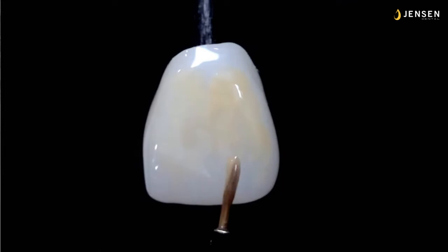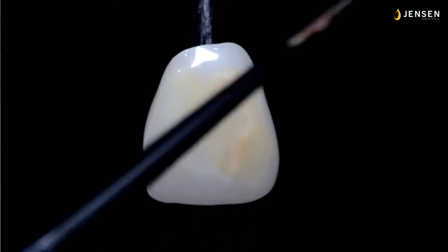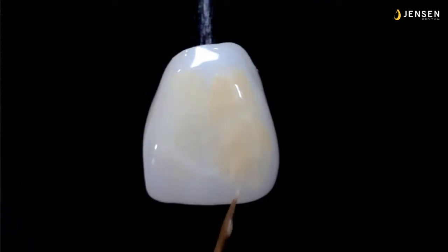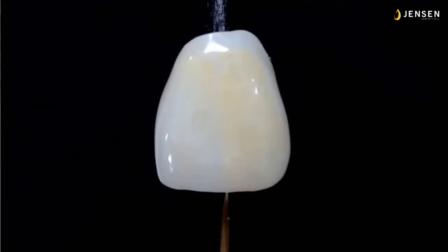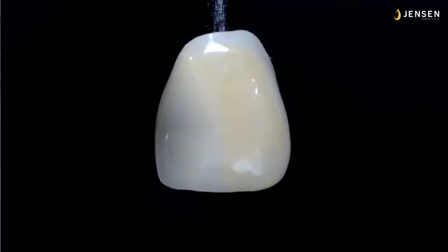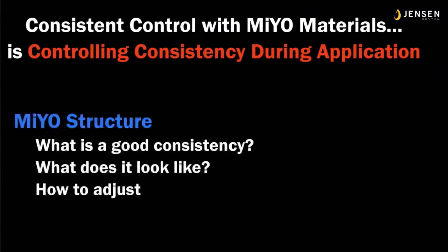All right, so I use a little one MiYO brush, which is the same size as a 5-0 brush. That's a 0-0-0-0-0. And I've noticed that if I just lightly touch, I don't want to push through that paste glaze, but I can kind of jiggle it and get the color to move in a very, very smooth fashion once I get some on the tooth to begin with. So you can see in the distal half of the tooth, I have the dab and drag technique for more chroma intensity. It has less dilution, more chroma, and it's more diluted on the mesial, which gives you less chroma. But regardless, the MiYO paste glaze or the Insync paste glaze will hold it in place.